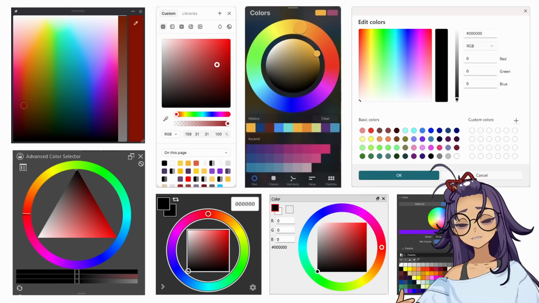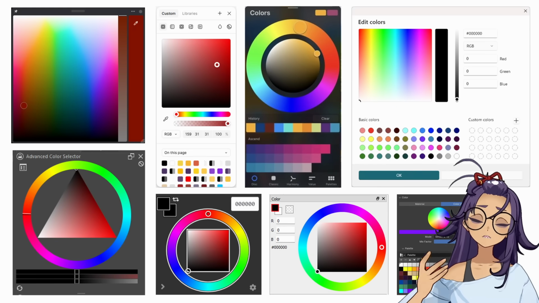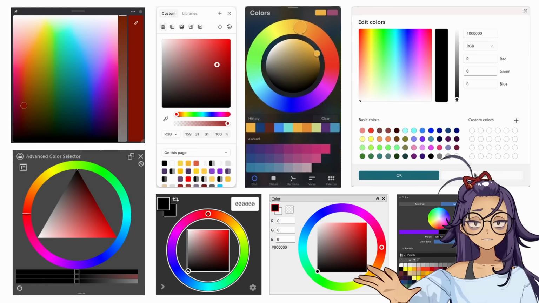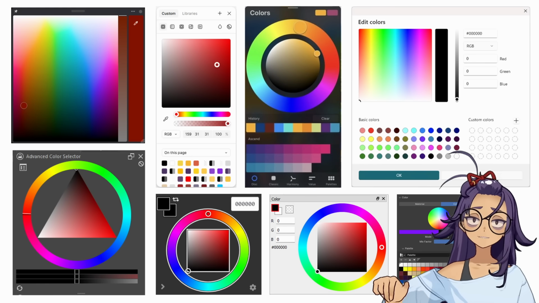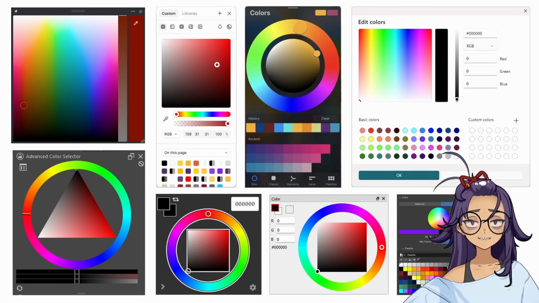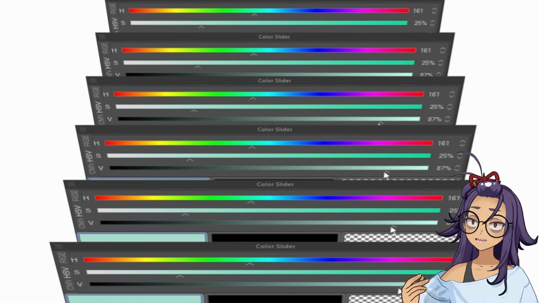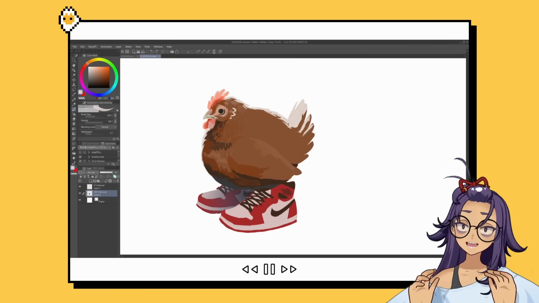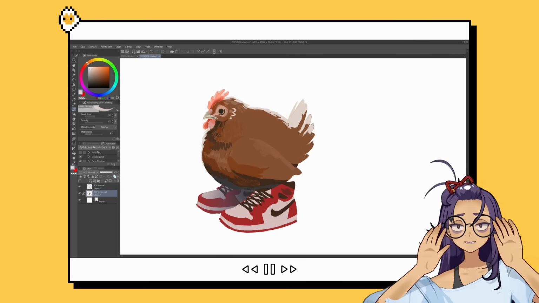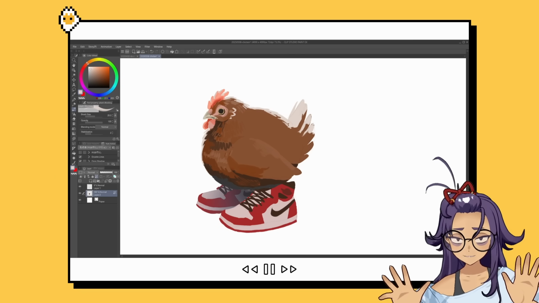It's worth noting, though, that of course there are different color pickers depending on your drawing application of choice. Saturation or lightness might be arranged differently or in reverse, but hopefully you still get the idea. You can even use these sliders to pick your colors instead, which is what I personally prefer using. But as I was saying, color theory is complicated. This is all only scratching the surface.